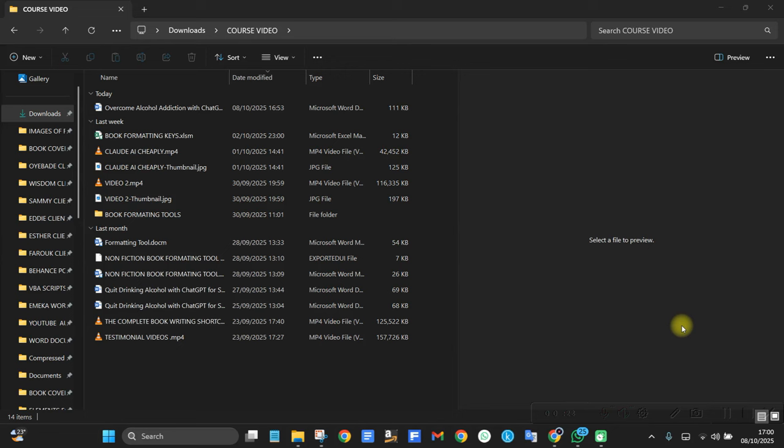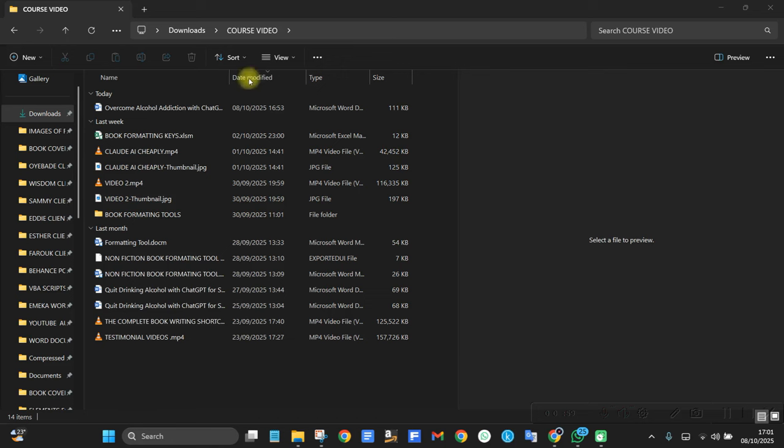Yes, this is just one part of the tools that does the formatting. Now I have other tools which do the writing, and then I've come up with a number of GPTs which do the writing, and I have this one which is formatting. Then there's some for creating book covers. So that whole process is covered. So now it's better to call this semi-automation, but it is my automation, so I'll just call it Amazon KDP automation. Now in this particular video, I'm going to show you how this book formatting software will work inside Microsoft Word.